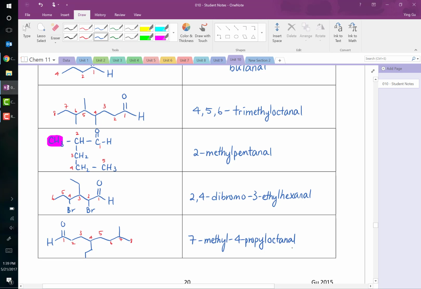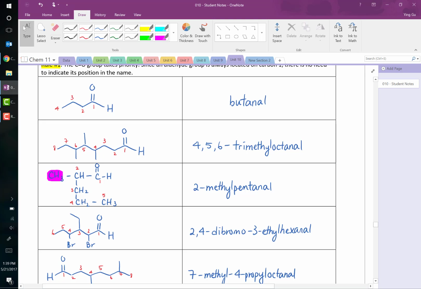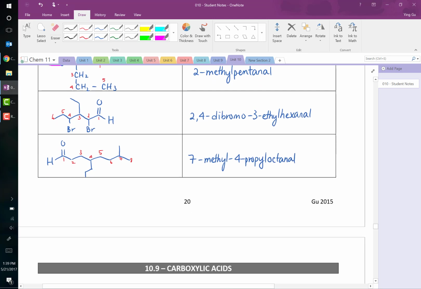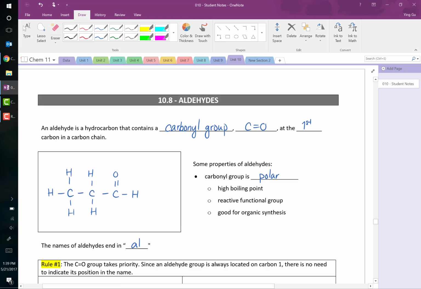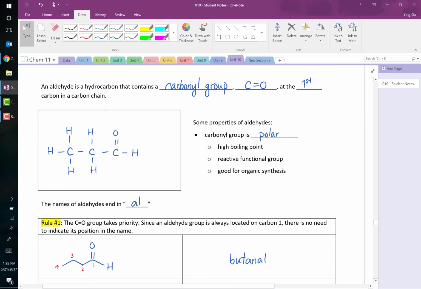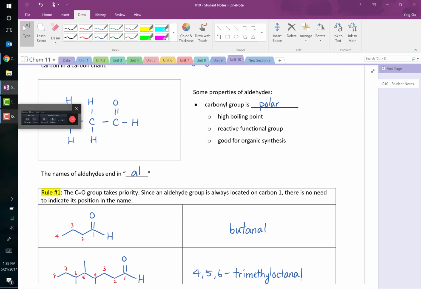Some of you might be questioning, why don't we ever number where the functional group is? For example, back in ketones, we always had a number to say where the carbonyl group is. Well, aldehydes are defined by the fact the carbonyl group is always on position 1. So actually, once we see the letters -al, we know that at carbon 1 there is a carbonyl, so there's no need to write number 1 because that would be redundant. So there we go. Aldehydes, what they are and how they are named.